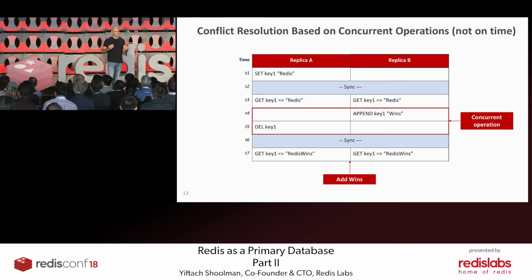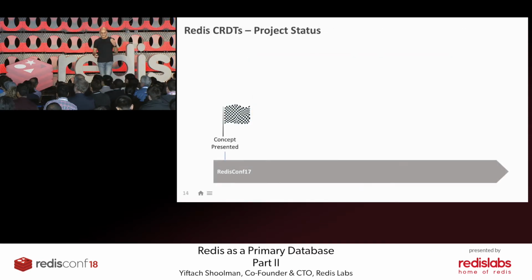But it's important to understand that if you look at the time, the concurrent operations didn't happen at the exact same time. It happened in a case where the replicas didn't know about the change that each other is doing. Now, we announced CRDT about a year ago, and I would like to go through the stages and the implementations that we did in order to make this product available.